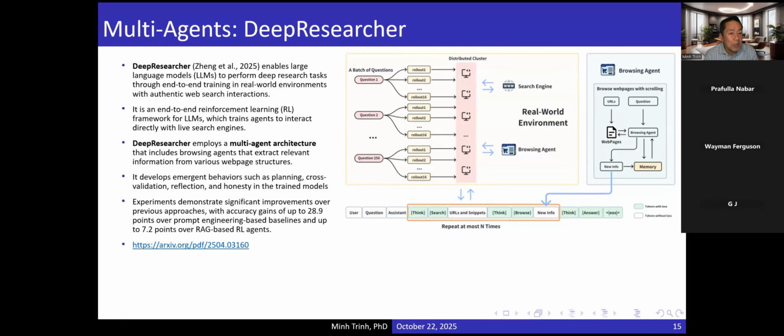Okay, so this is another example of a deep research model using multi agents, right? It's also using a search engine, on the browsing engines, right? So you have the search engine, but you also have to look at all the different answers. If you look at Google, Google will give you many links to different answers, and then you have to select which one is a good one, to extract the relevant information, right? If you use Google search or Bing search, it gives you a lot of web pages, but then you have to find which is the right one. And this is also trained by reinforcement learning.